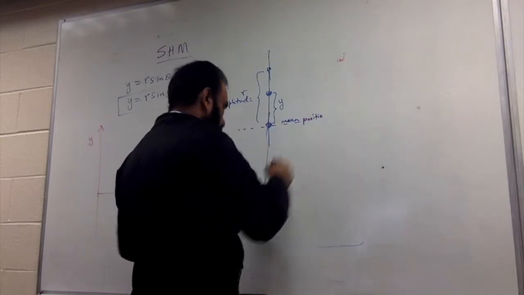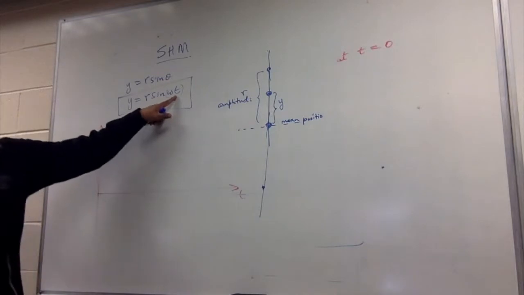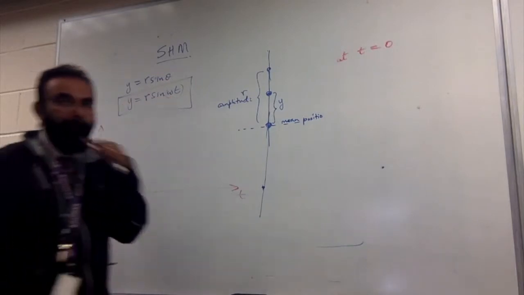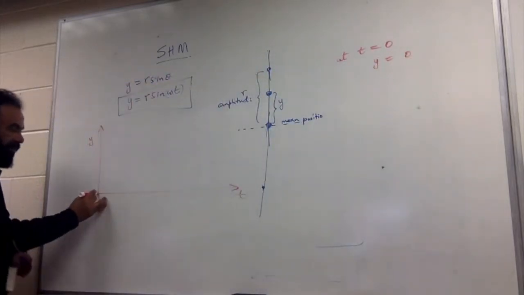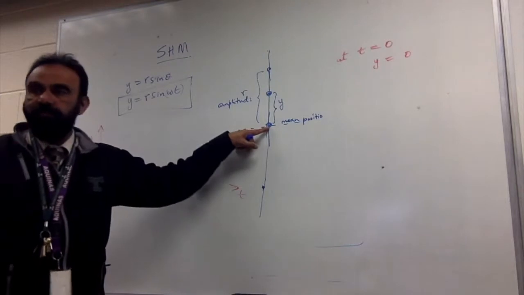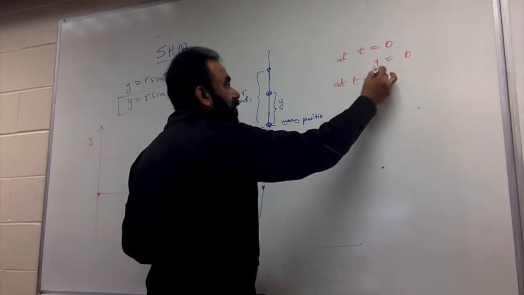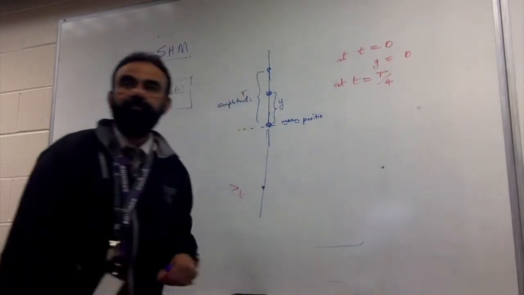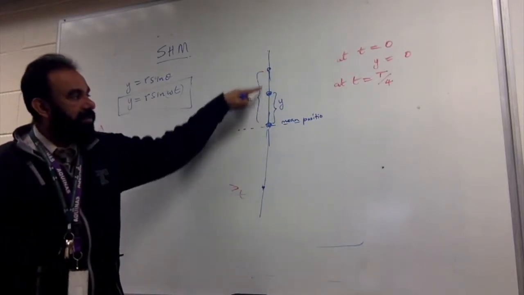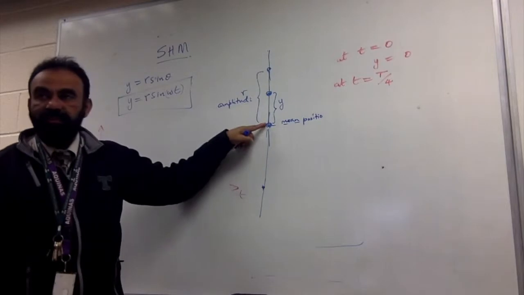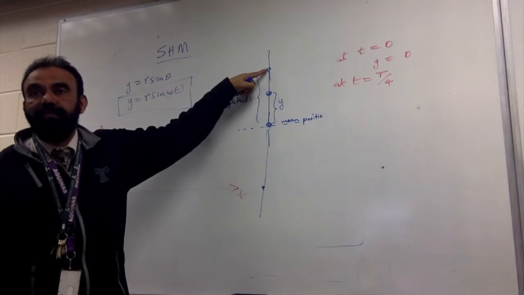So at time t equal to 0, put time t equal to 0 here. What do you get y as? 0. Y is equal to 0. That means you're here, at this point. At time t is equal to t over 4, meaning 1/4 of the time period, for this to go up, down, back down again, then here, that is 1t. So t over 4 means you're going up to here, right?